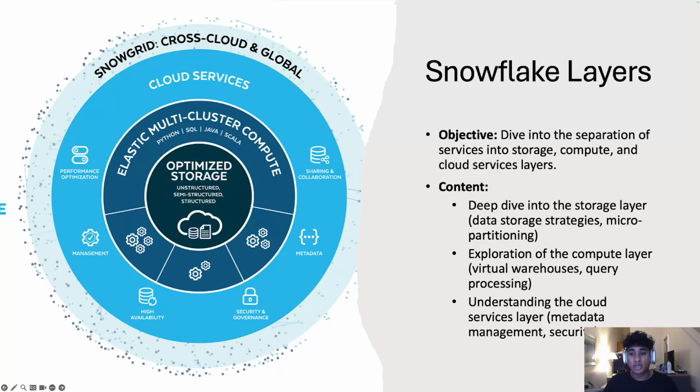Moving on to the compute layer, this is where the processing happens. In Snowflake, the compute resources are handled by what's called virtual warehouses. These are independent compute clusters that can be scaled up or down based on your workload. Virtual warehouses enable Snowflake to handle multiple users and queries simultaneously without interfering with each other. For example, if a company has a team doing heavy data analysis, they can scale up a virtual warehouse just for that team without impacting any other teams. So, this ability to isolate workloads and dynamically adjust resources is the key to Snowflake's high performance promise.